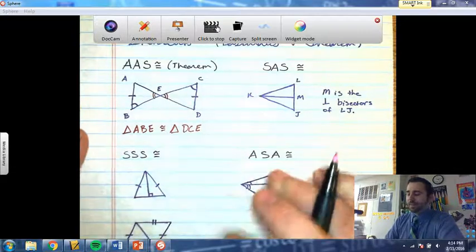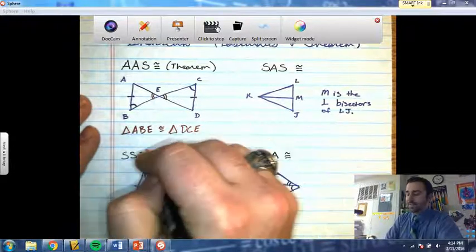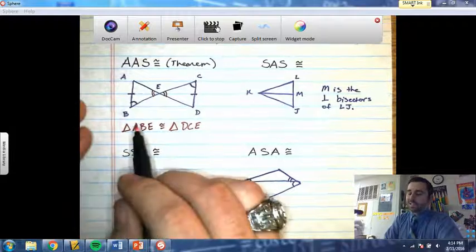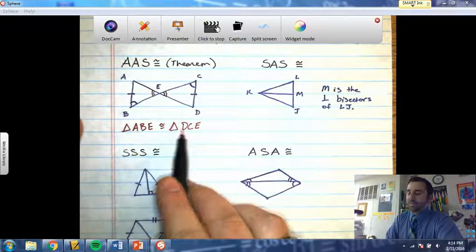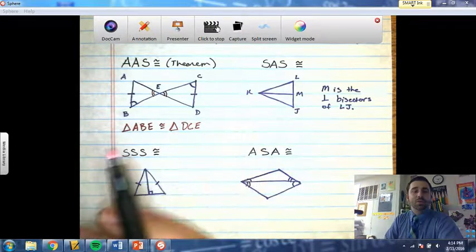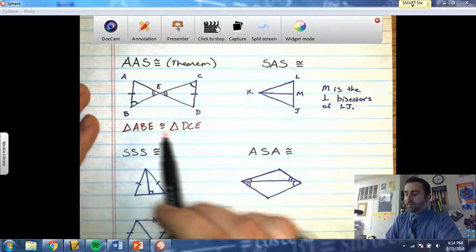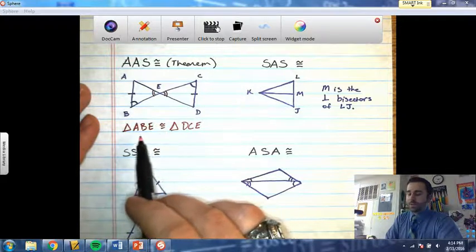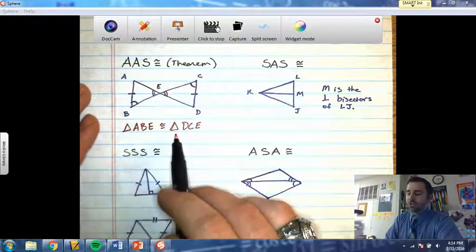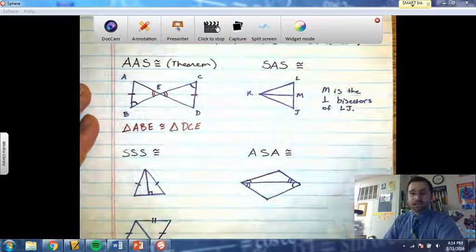And it's very important that we name these triangles correctly because of a theorem called corresponding parts of congruent triangles are congruent, or CPCTC. CPCTC tells us that the segments or angles that correspond in triangles are congruent, and we can tell this by our congruent statements, the way we name triangles. So segment AB should be congruent to segment DC because it corresponds, which in this case it does.